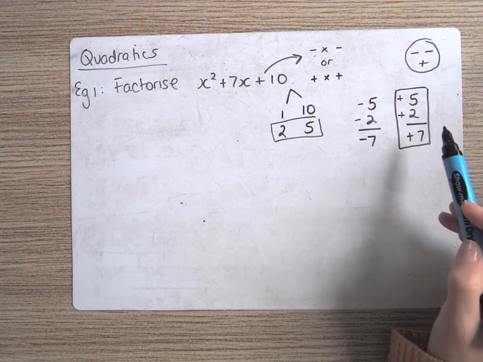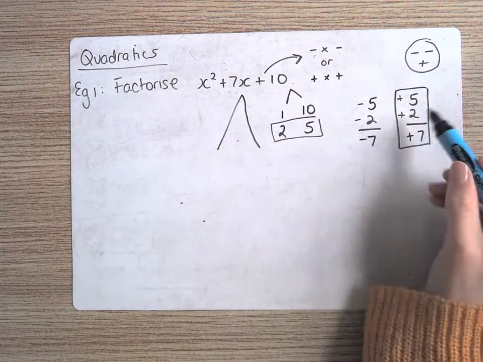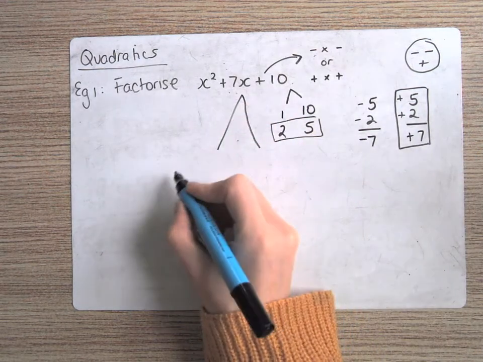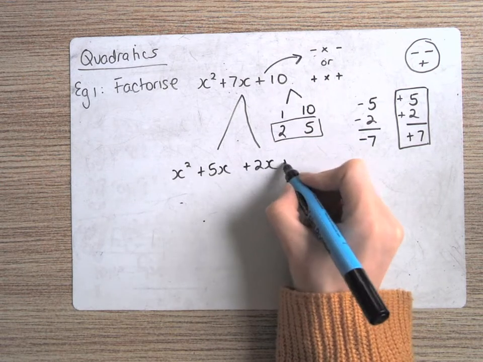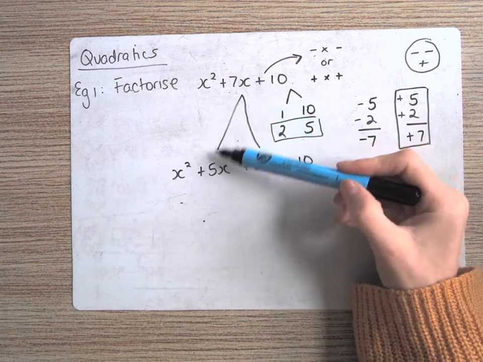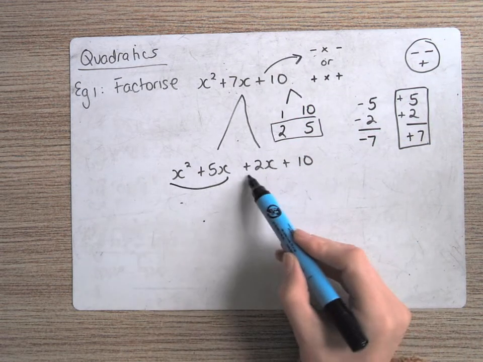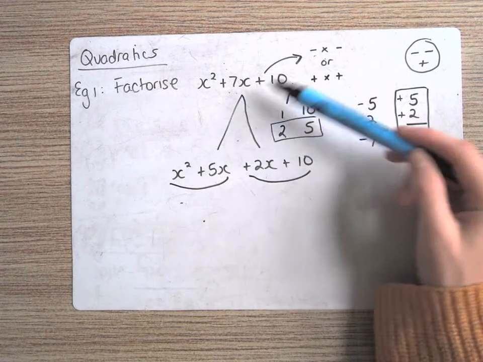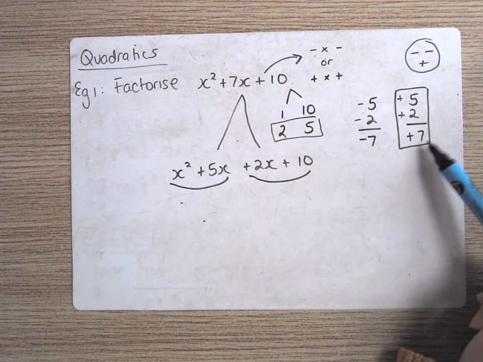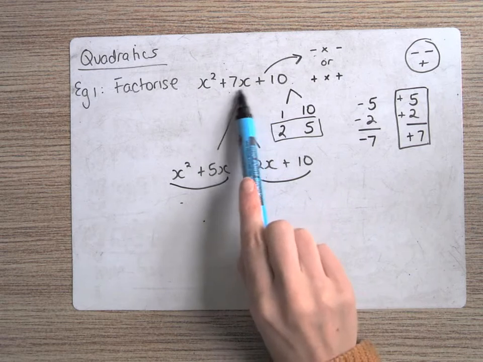What you do is, you write down this sum, but instead of 7x, you're replacing it with 5x and 2x. So, x squared plus 5x plus 2x plus 10. So my sum hasn't changed. I've just broken that 7 into 5 and 2. Because now, what can I do down here? I can do grouping, exactly. So you're rewriting your sum, the x squared and the 10, but instead of the 7, you're putting the factors, the 5 and the 2, and you stick an x next to them, because 5x plus 2x gives you 7x.